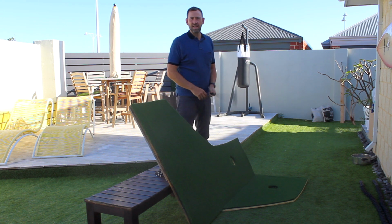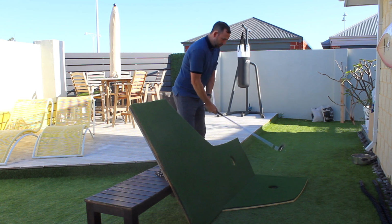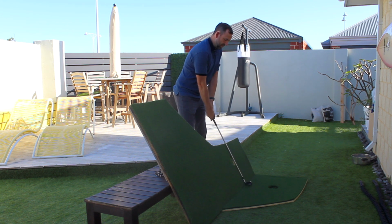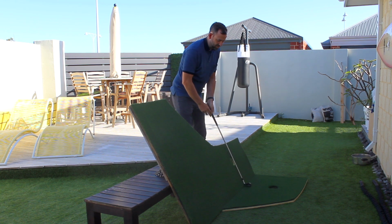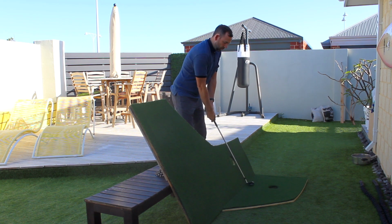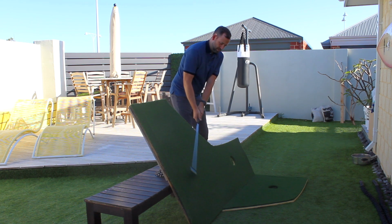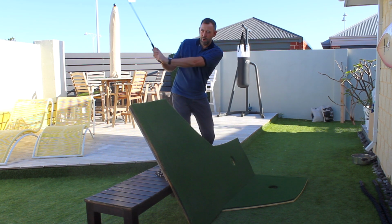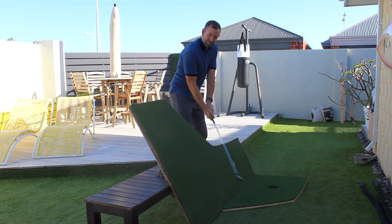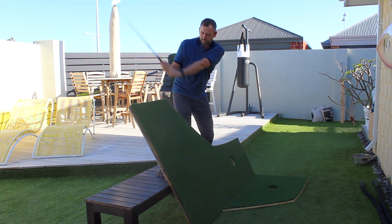Now, what is a plane board? I hear you asking, hopefully. The idea is you take your stance and set this up at an angle that matches the club you're using. So I've got a 7-iron here. All we're going to do is simulate the club moving up on a plane, a straight line back to the ball. If I had a bit more material and time, I'd have had something come up here as well, but hopefully that's enough just to get it starting up there and carrying on online.